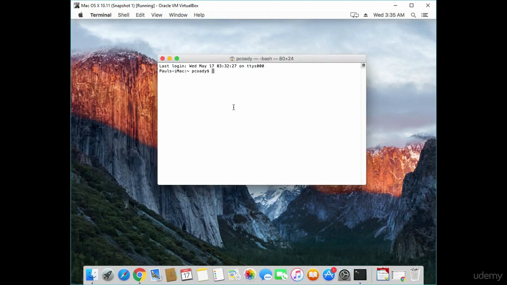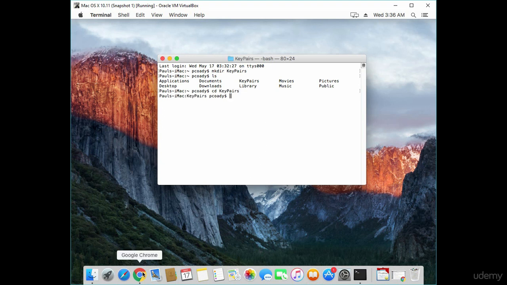And I'm just going to create a directory for putting this key pair into there. Okay, so just created that there now, and so I'll just CD into that.